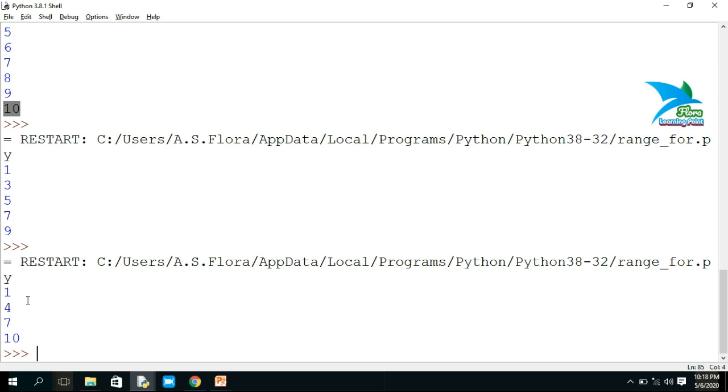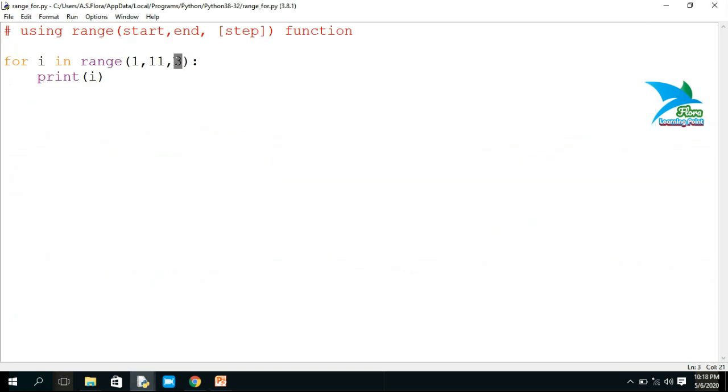And if I specify 3, then it will increase the value of the loop variable by 3. So that is the use of this step statement. If you specify a positive value here, then the updation amount will be changed according to the specified value. Then next we can also specify a negative value here. A negative value is used when you want to run a loop in reverse order. Let's suppose I want to run a loop starting from 10 to 1. 10 to 1 means you have to specify 0.